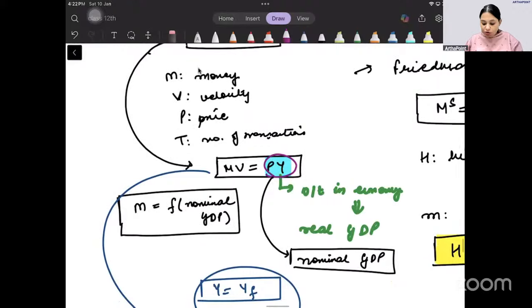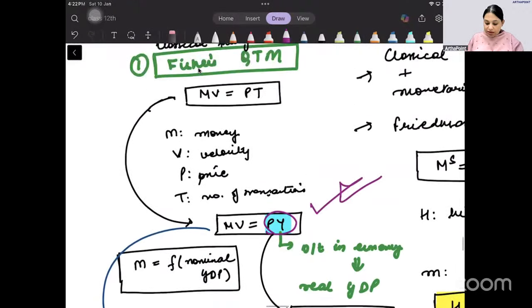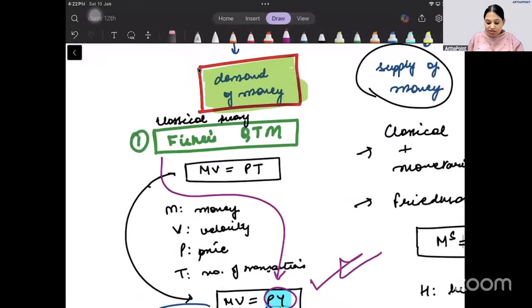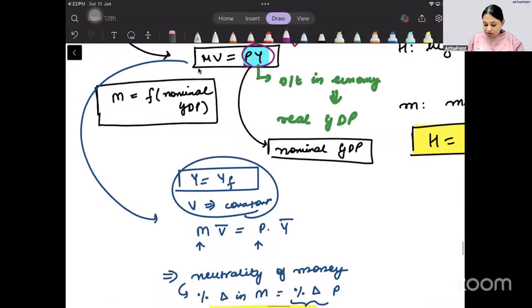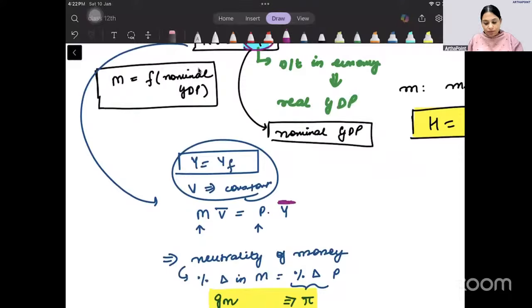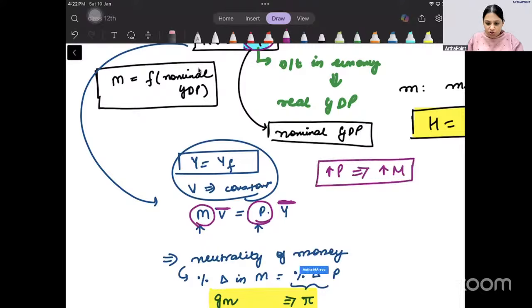So we have quantity theory of money, MV is equal to PY. ठीक है, this is given by Fisher. Fisher is a classical economist and classicals ने बोला है कि Y is equal to YF, मतलब output full employment level पे. So therefore Y is constant. अगर Y constant हो जाता है तो I can put Y constant, V be constant, I am assuming velocity constant. So these two increase by the same amount. So whenever there will be increase in money, it will cause increase in price by same amount. इसी को हम बोल देते हैं न्यूट्रलिटी ऑफ मनी. क्लियर?